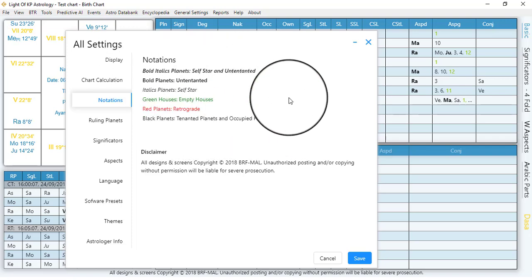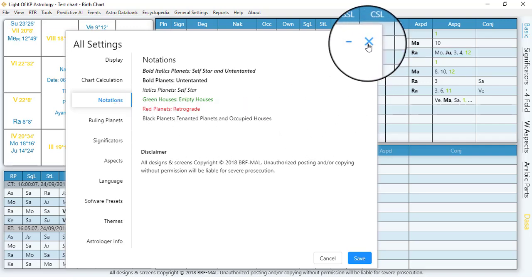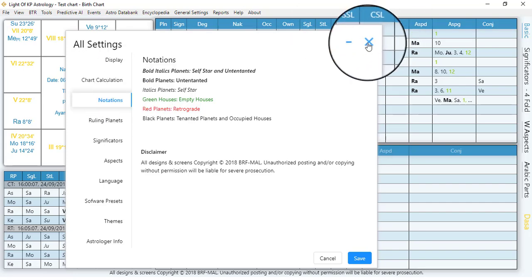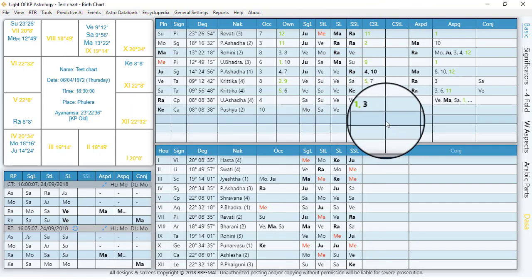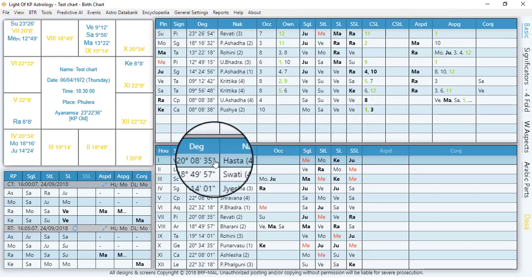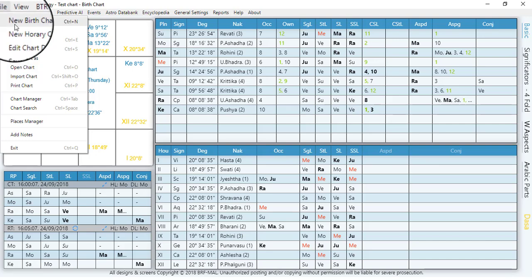It has been uniquely copyrighted by us. This particular notation has been copyrighted by us now. Okay, so this is a part of our setting, and I will again explain this. So this is the birth chart creation, and I will talk about it once again later when I come to the significators table.